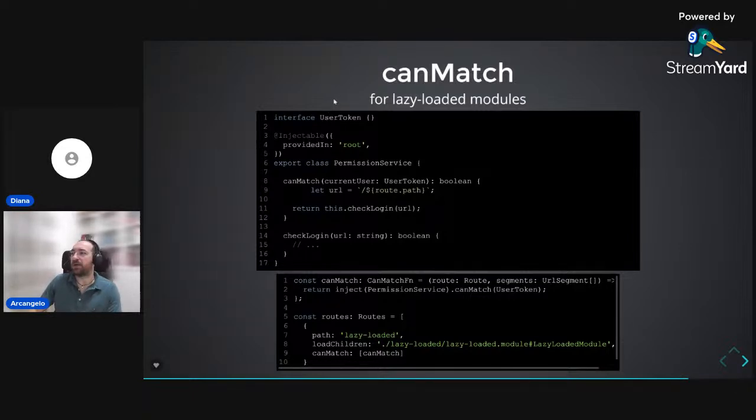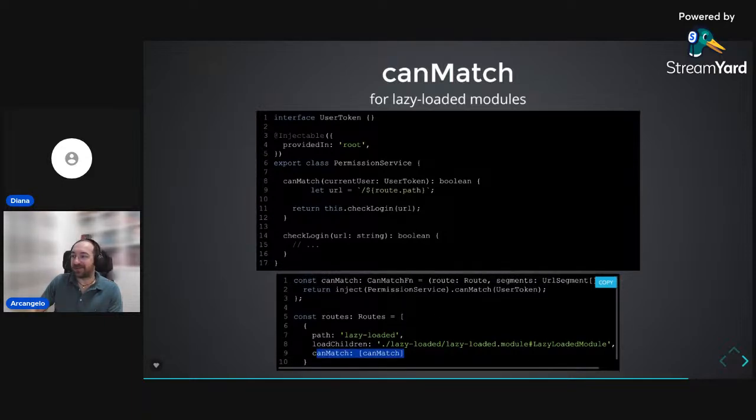So to use the canActivate logic with lazy loading modules, you have to use canMatch, because canMatch is an advanced feature of canActivate. With canMatch you can do both. You can tell the application to not load that module until you are activated. So it's an advanced feature of canActivate.